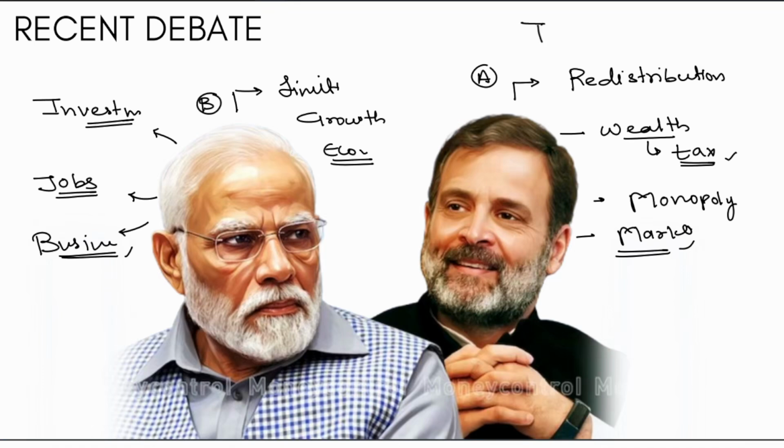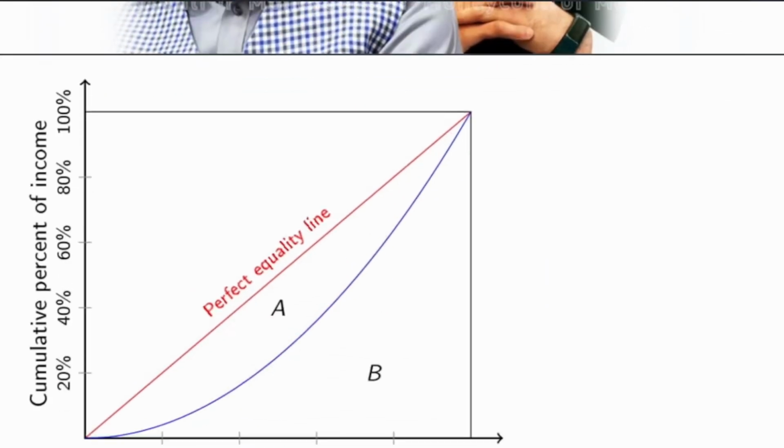Okay, one is our inequality, the present inequality, and second thing is the economic growth. So this is a debate. How to balance this debate? So that we need to understand. Okay, so let's first understand what is inequality. Inequality, okay, that means the absence of equality or the reduction in inequality. So this can be explained by a simple thing known as the Gini coefficient.